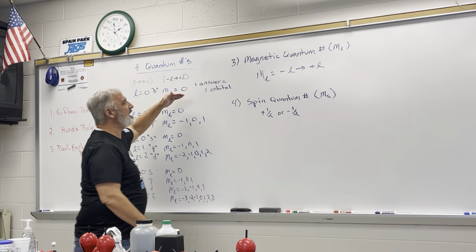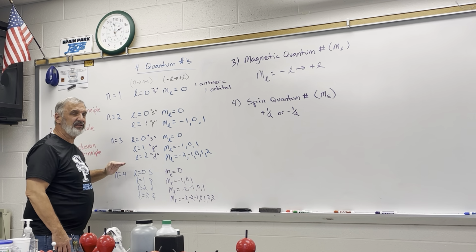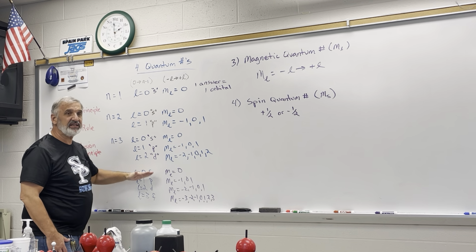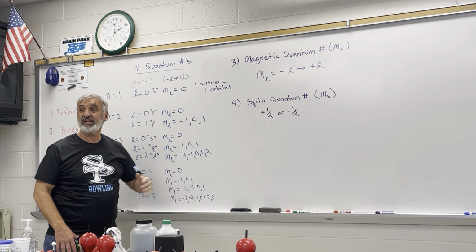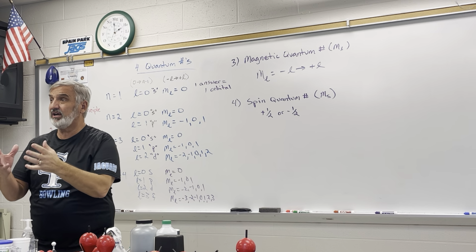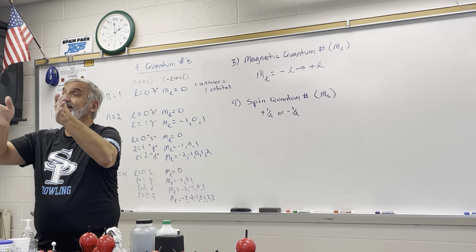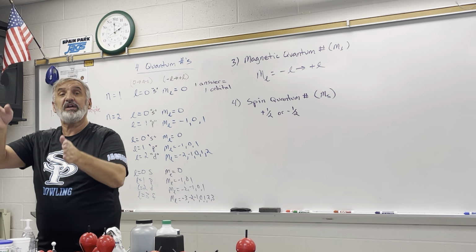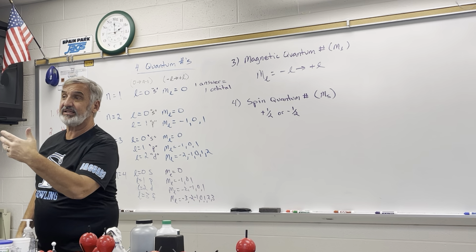So we have a model now. We have our energy levels N, our sublevels S, P, D, and F. We have how many orbitals can be on this. So it's like, again, that hotel. Which floor am I going to be on? Which hallway in the floor am I going to be on? Which room in that hallway am I going to be in? And what's the maximum capacity of that room?